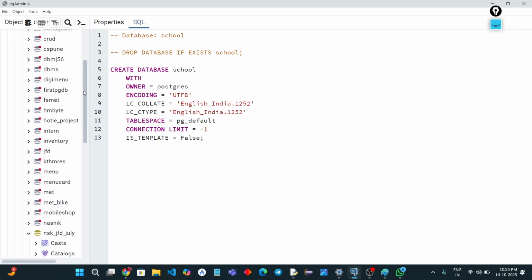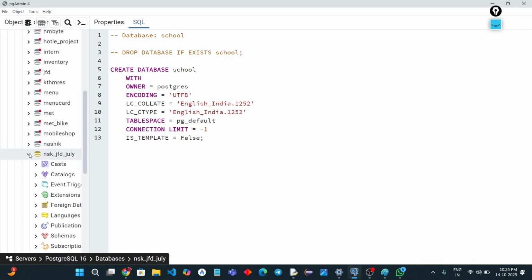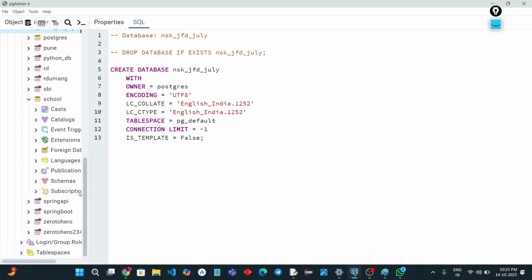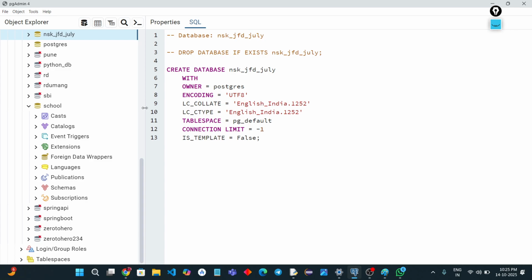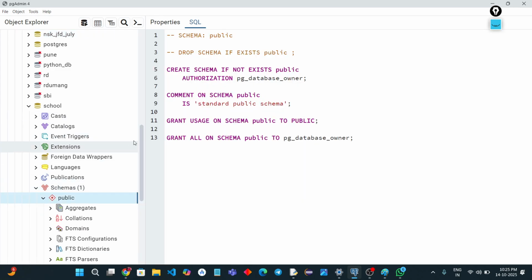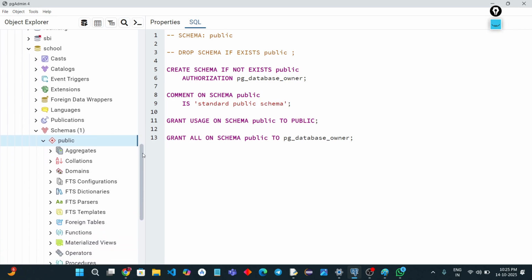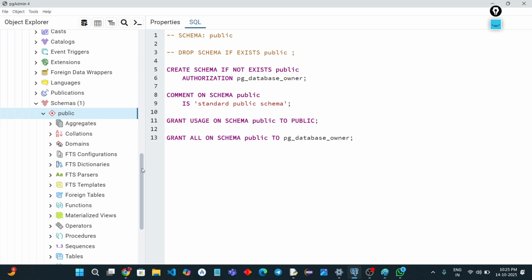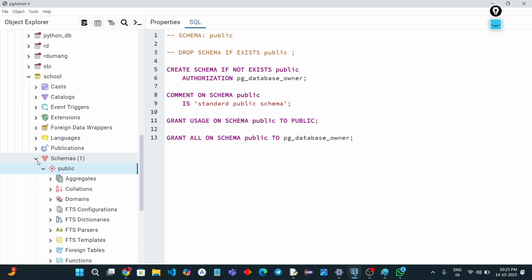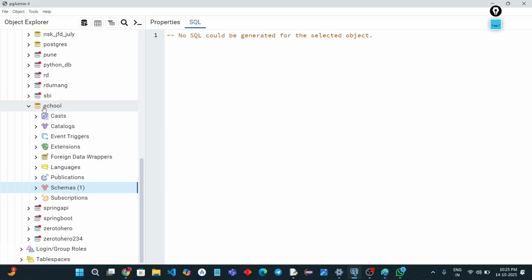Okay. So you can find a database name is a school. You can go further here. See, this is a database names. Now I'll show you the folder structure of the database. There is a school option is there. Among this, you can go for the schemas. Okay. In the school option, you can go for the schemas. And in the schemas, there is an option called table. Okay. I will show you the step by steps. Okay. Go to the school, then schema.